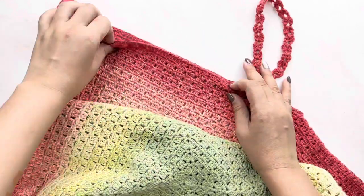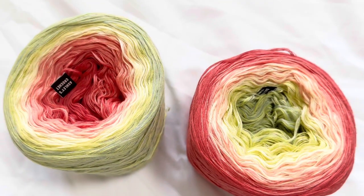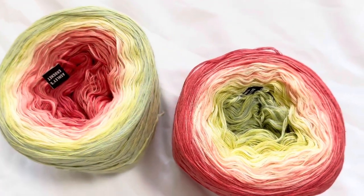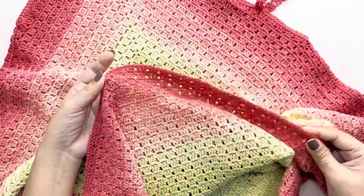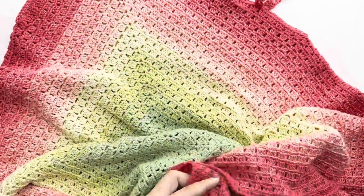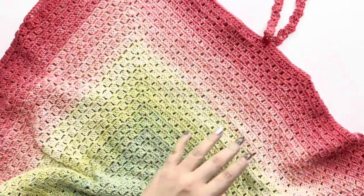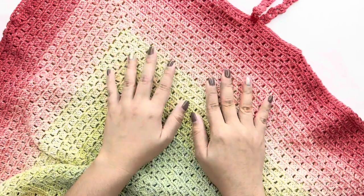By the way, for this dress, I used fingering weight 8-ply fine cotton yarn from Ashley's Crochet called Apple Orchard. So two mini cakes, one for each granny square, and each cake is approximately 140 grams. I used a 3 millimeter crochet hook size for this.